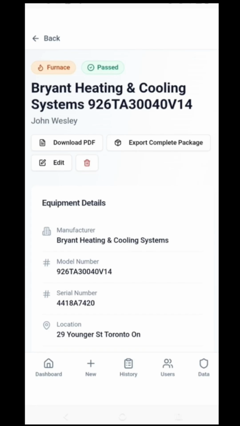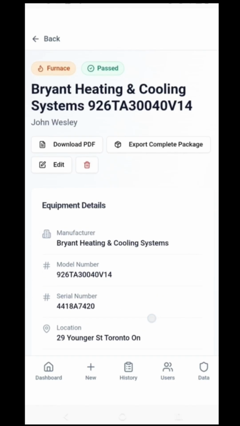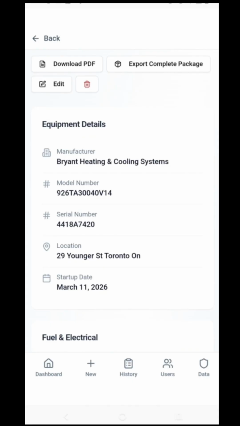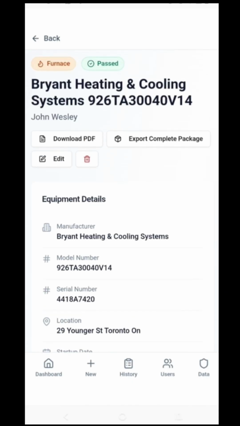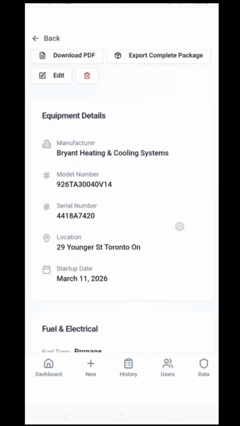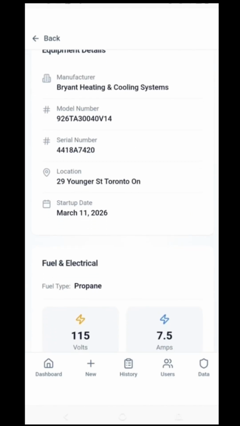You can choose to download the PDF, which will give you a printed copy of your main form, or you can choose to export the complete package, which you can then send to your computer, so that when you get audited, or if you need it for your customer or for a court to protect yourself, you have that file with all the pictures and the PDF document proving what you did.